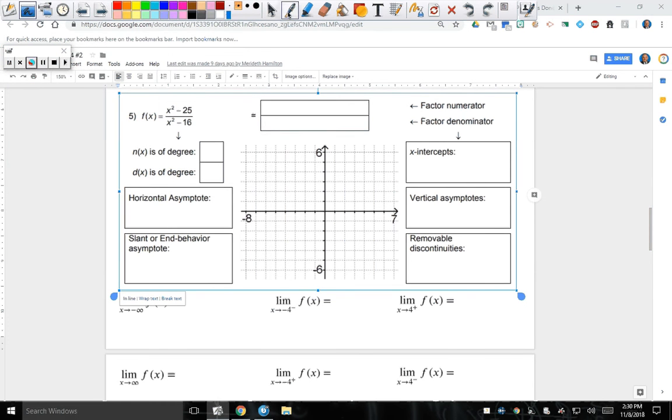Okay, so here we go. We're answering questions from the homework. We're answering questions from the notes. We're finishing the questions from the homework and the notes together in preparation for the quiz, okay? Our goal is to be able to graph all these pieces without the aid of a calculator.